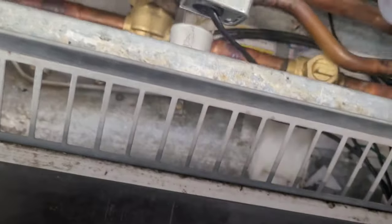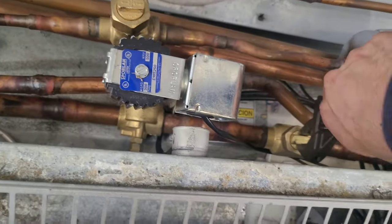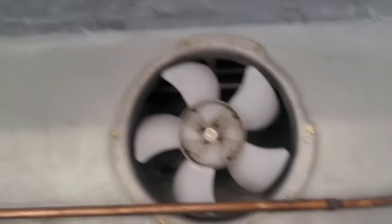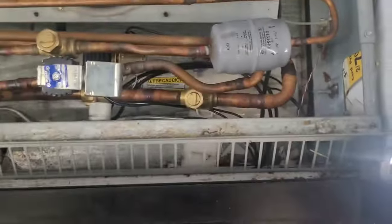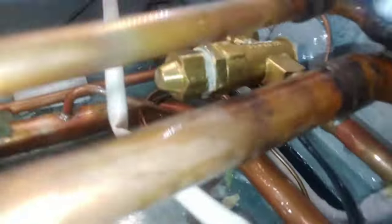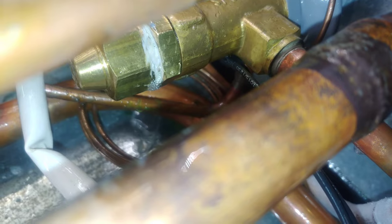So, close that one. And take the rest of it apart. And I like to have plenty of room when I work, so I move all the shelves up. Take out these bottom grills. Okay, so I have found a leak. It's on the expansion valve end cap, right there.